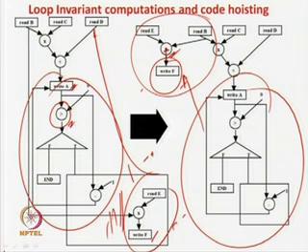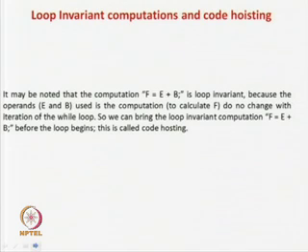by A minus 1 number of times. This loop is executing A times, and you have to do it at least once here. So, what is the amount of saving? A minus 1 is the amount of time you have saved. Okay. So, that is what I have written here.